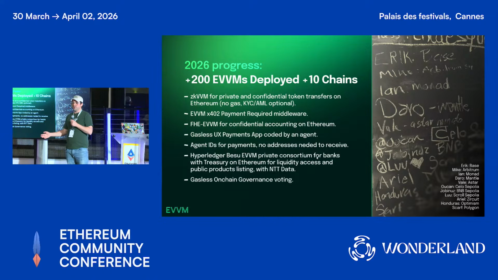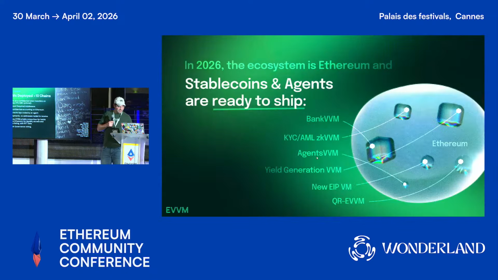This was a configuration from the beginning, because with the EVM, when you abstract, you can do a lot of improvements very easily. So we are X402 compatible from the beginning. We just had to make the schema for the middleware. Fully homomorphic encryption is also integrated in some implementations. And well, you can do more also, the next ones.